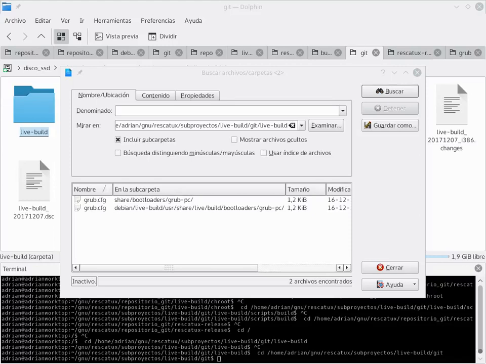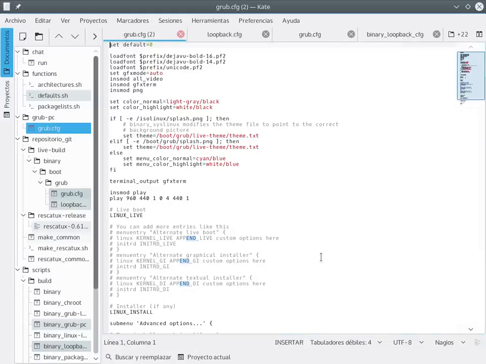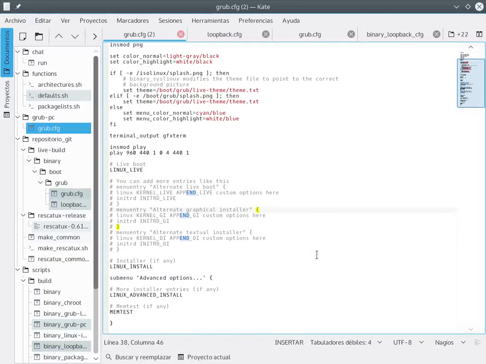Okay, so this is the grub.cfg, share bootstrap grub.cfg. So okay, so this is the Linux live, and this is the part where it says that you can add more entries like this.